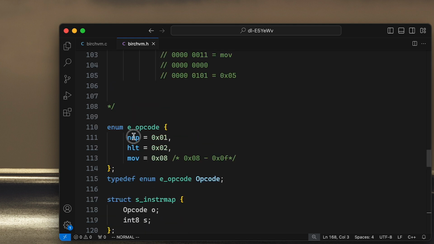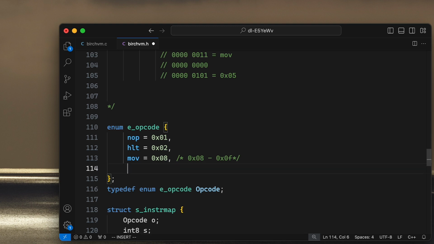So what do we have here? We have the nop, we have the halt, and we have the move, and this goes all the way to 0F, which means the next position would be 0x10, so 16.